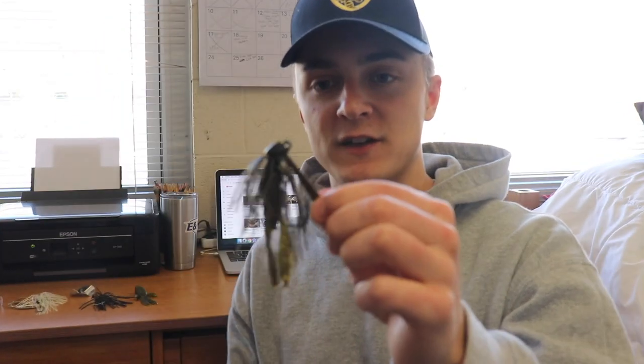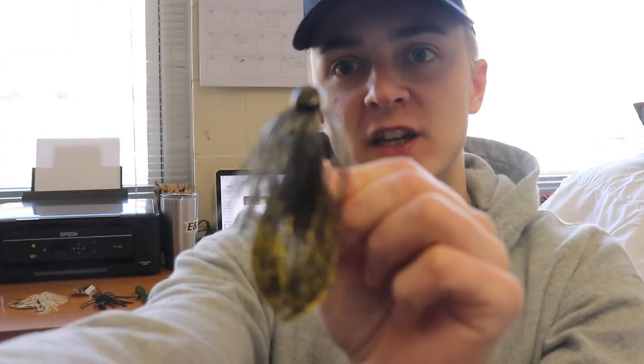The last bait I want to mention is a big fish catcher — it catches a ton of big fish for almost everyone, and that's just a jig. This is a little green pumpkin jig. I've paired this green pumpkin jig with a little Net Bait Paca Chunk on the back, and that Paca Chunk really has a lot of movement in the water. I'm really going to change my trailer depending on how cold the water is in the spring and what part of spring I'm fishing. If I'm fishing early spring I'm going to go with a more subtle trailer, then I'll put the Paca Chunk on as it gets warmer.